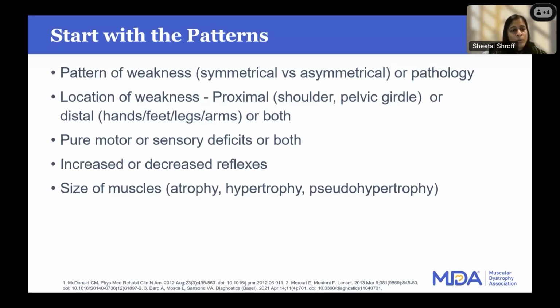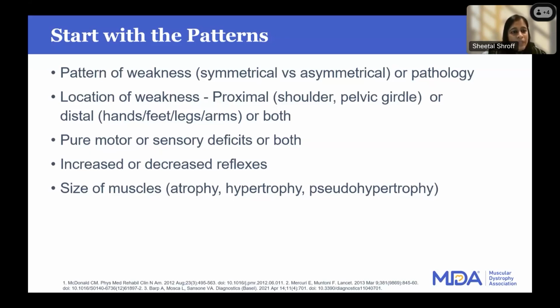And when we suspect neuropathy, so in these patients, okay, is it only the motor nerves? Is there only weakness, or is there sensory deficit? There's numbness, they can't feel the sharp pain, they can't feel the vibration, they don't know where their joints are, the joint position or the proprioception is affected. So what is involved? Is it motor or sensory or both?